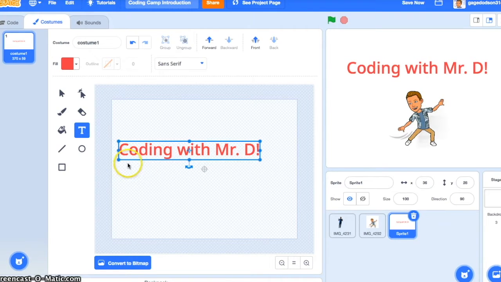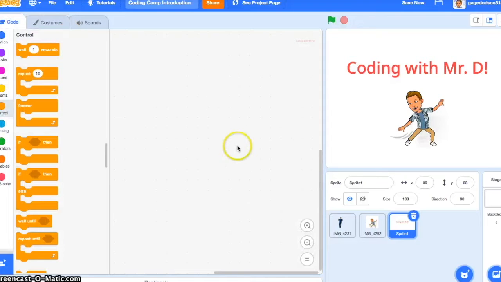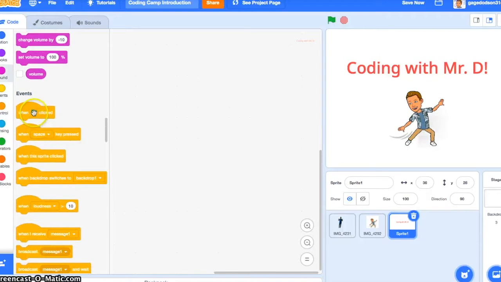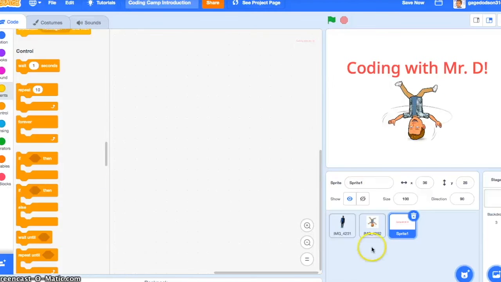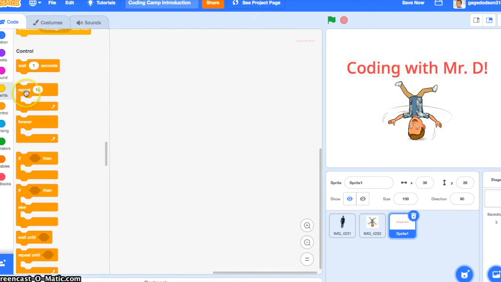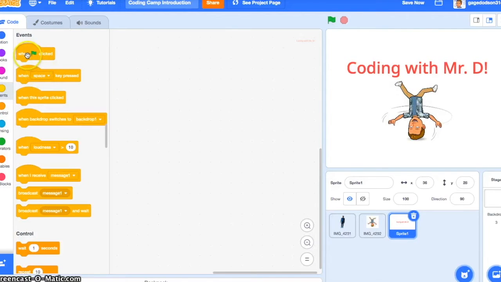And then what I'm going to do next is I'm going to click out of this and go back to the code. And now you'll notice that my line of text there, it's a sprite, right? It doesn't look like a sprite, but it is. It's in the sprite screen. And now we're going to create some code to give it that neat animated color changing thing that you saw during the introduction. So we'll use when the flag is clicked. Let's see if I can use any code from my other sprites. And let's see here. Probably not. I'm just going to start over.